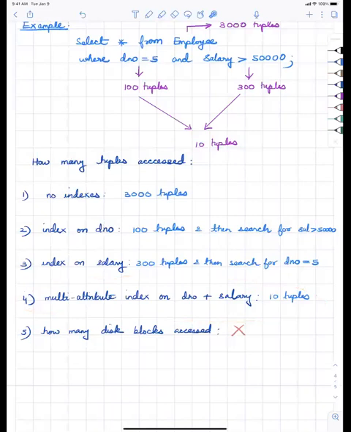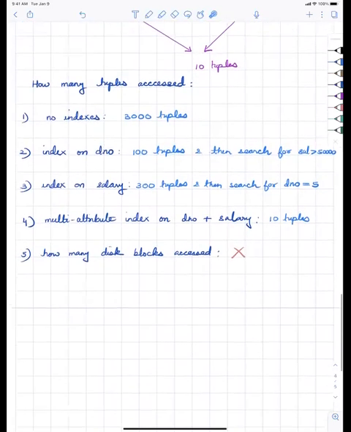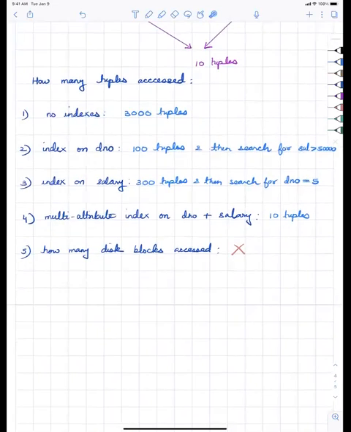In general, you build indexes on, like I said, primary keys and foreign keys and things like that. So on the company database, if you wanted to build an index, I'll just give you the commands that I used.